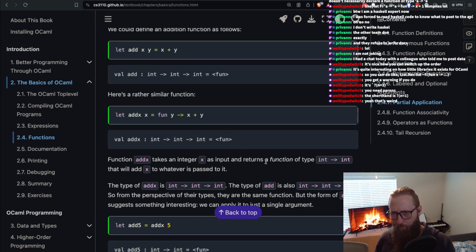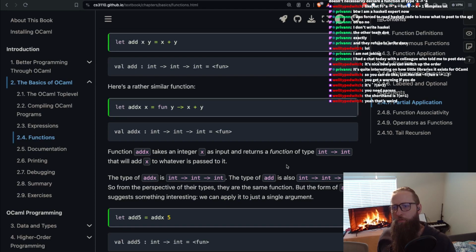Okay, wait, I missed something. Function add x takes an integer x and returns a function of type int to int that will add x to whatever is passed to it.